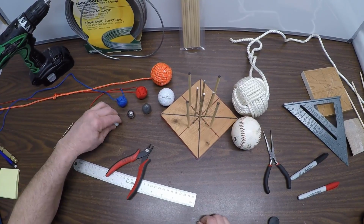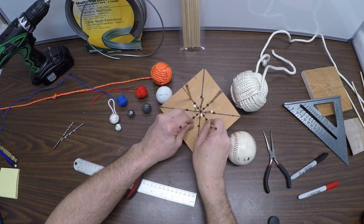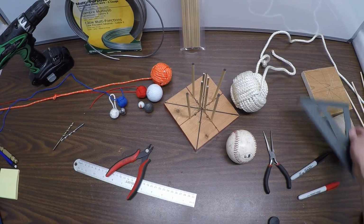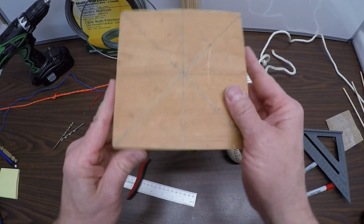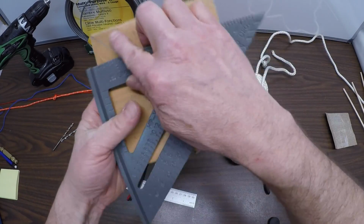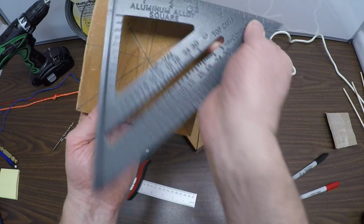Monkey fists from marbles to baseballs can be made with this very simple jig. And I'm going to show you how to build it. The tools you'll need: a piece of scrap wood. I think this is 1 inch. This just happens to be 5.5 by 5.5.